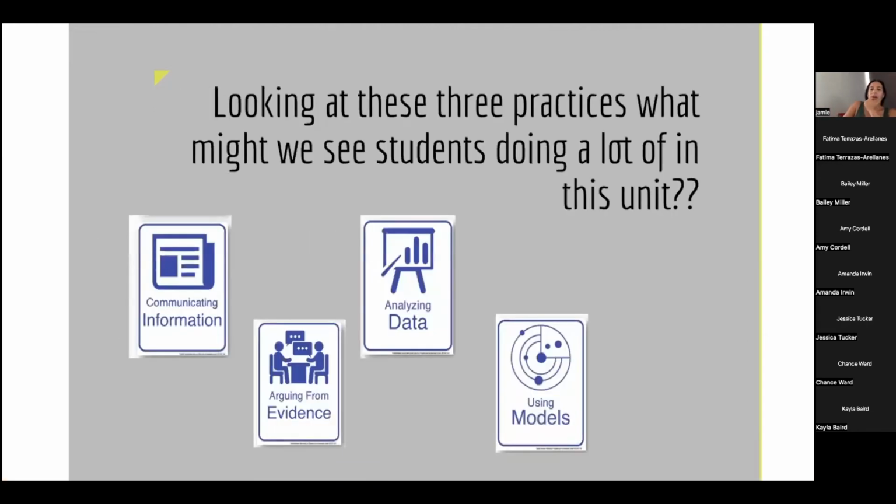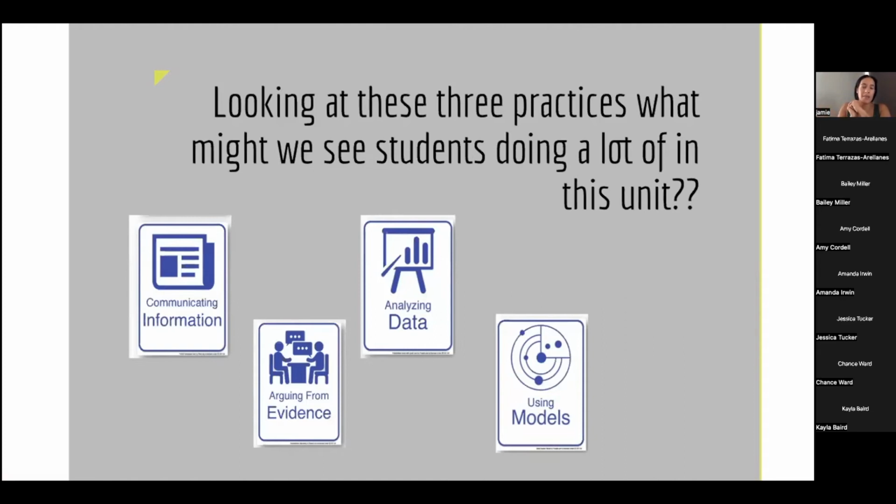So as we look at these three practices, what might we see students doing a lot of in this unit? I've kind of alluded to it a few times, and it goes back to what our illusion of science lessons are.